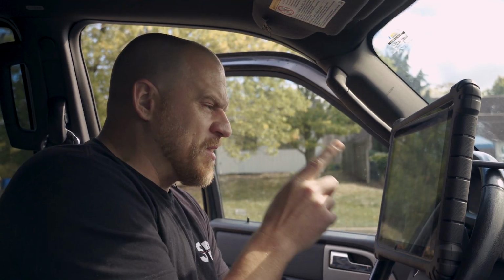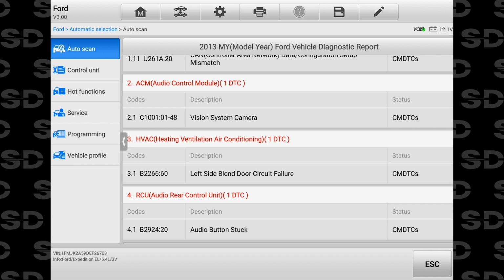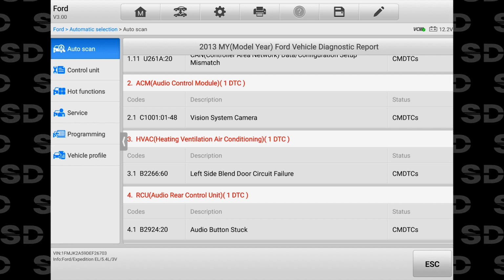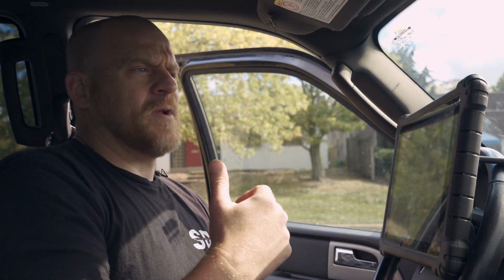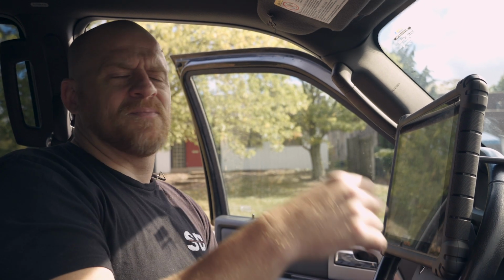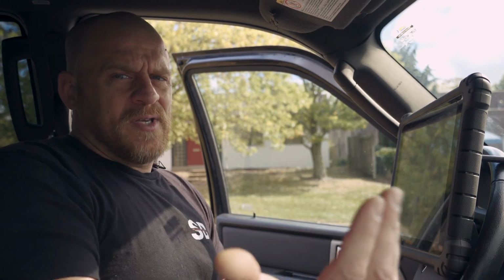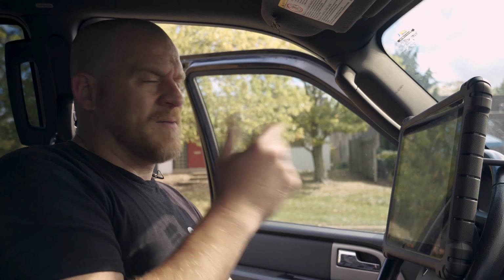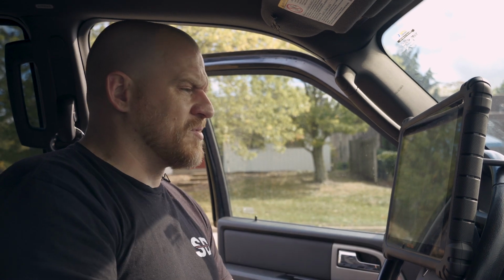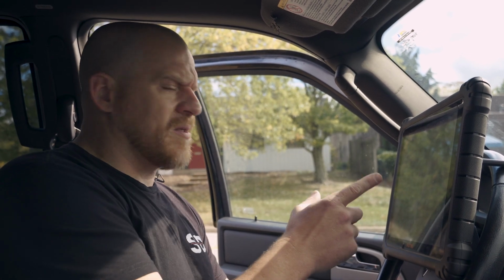Anyway, we do have a left side blend door circuit failure. Circuit failure generally means it's an electrical problem. It's good and bad. It's good in that I'm not worried about a head gasket and air pockets in the system. He did mention adding some coolant, which we talked about. He might have a little bit of a coolant leak, but that's not related. We have a temperature blend door circuit failure, and that's why we have heating issues on this left side. We'll go to that module in a second.